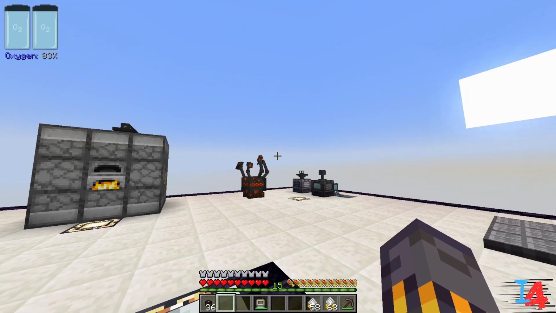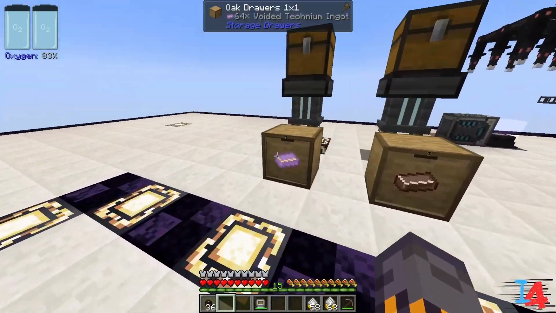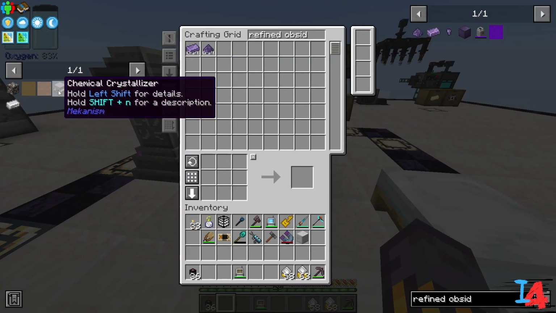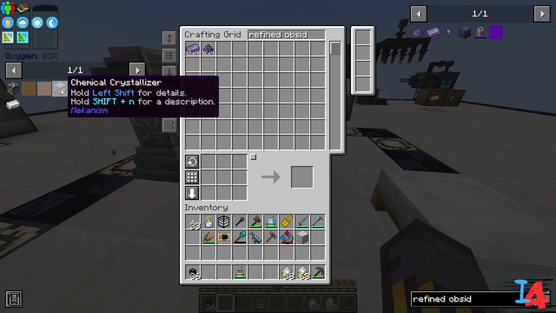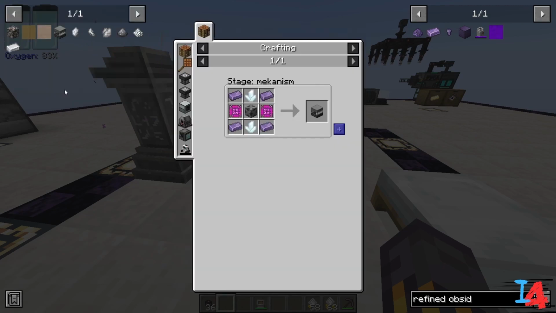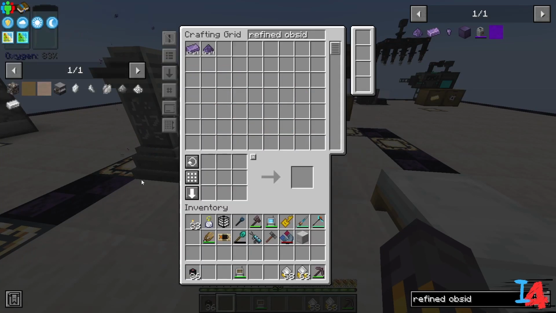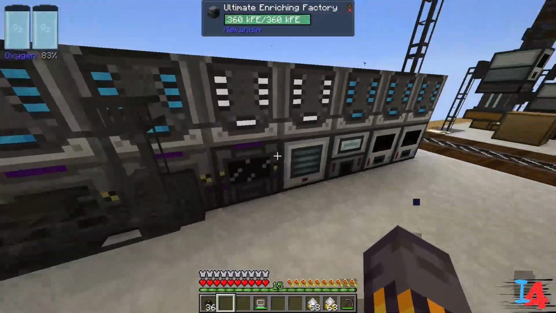Alright, so in today's episode, we are going to take a break from finishing off this and work towards a better ore processing setup. I've already made everything else to go through this process, and we'll go over it once we get into it, but we have to make a chemical crystallizer, and as you can see, in between episodes, I did set up some automation for Mekanism.